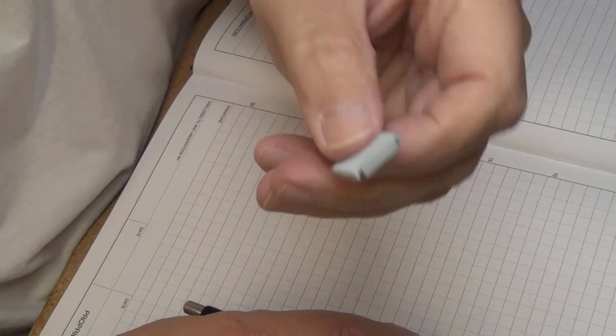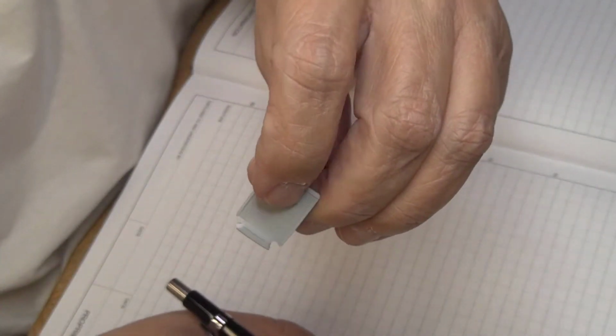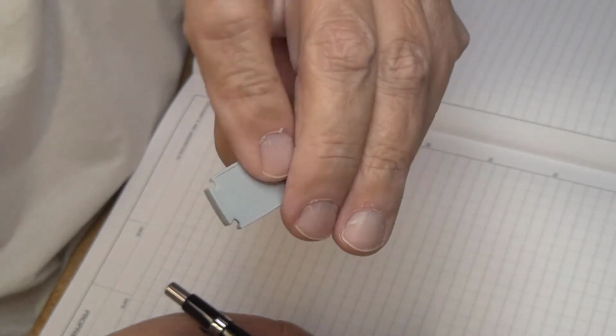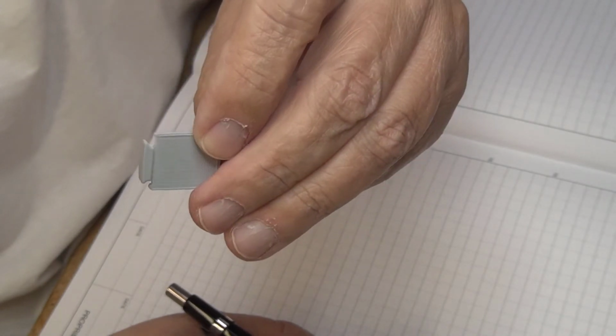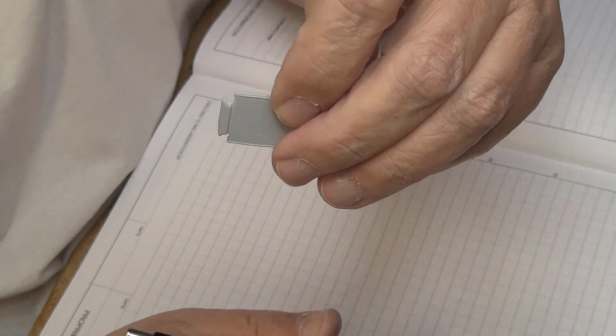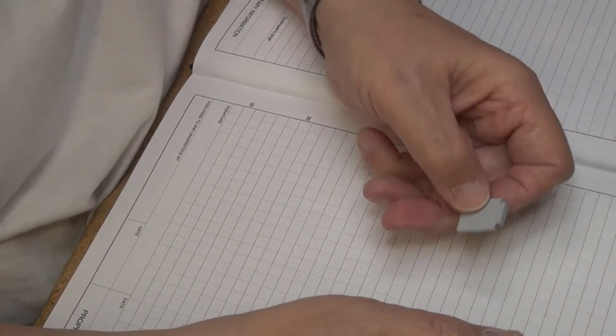I keep an engineering notebook. I got used to doing that back in 1974-ish or '75-ish when I worked for IBM, and they actually required it as an employee. So I'm just going to sketch this real quick, just so I can put some dimensions on it.